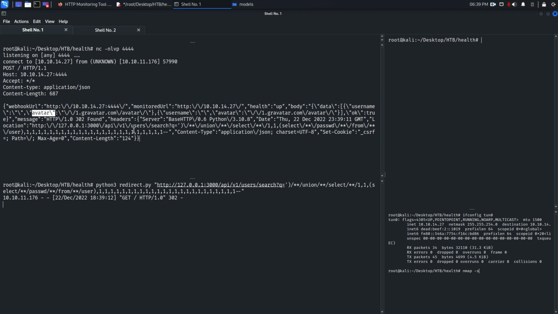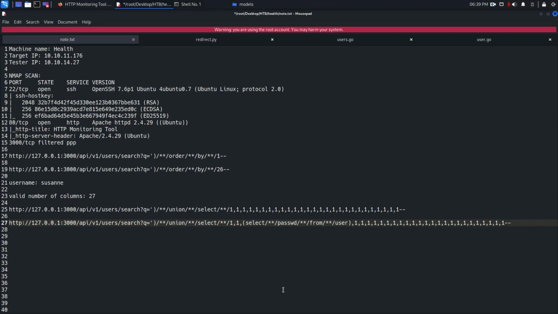We can try a star here, select password from, because now in the place of username you will get the password, because the column number here is 3. Let's try that.